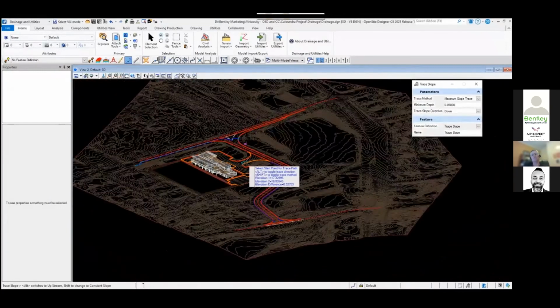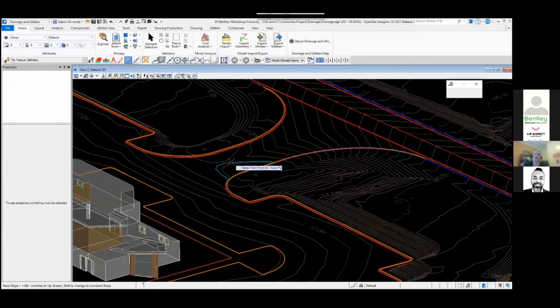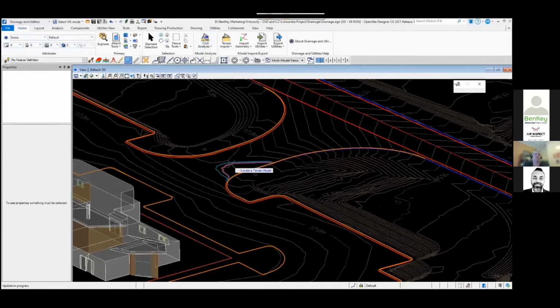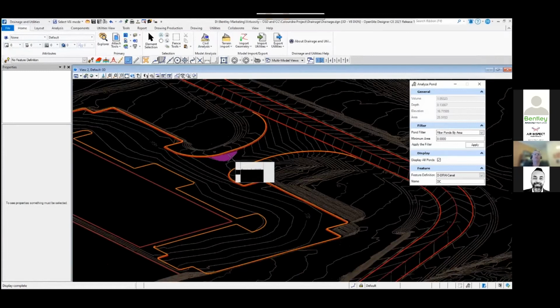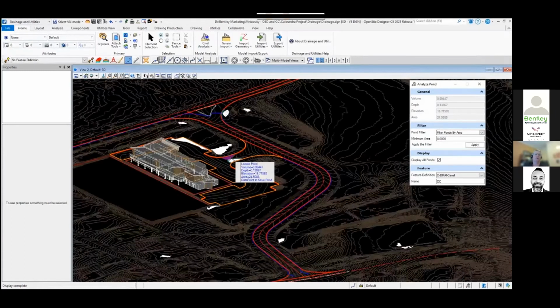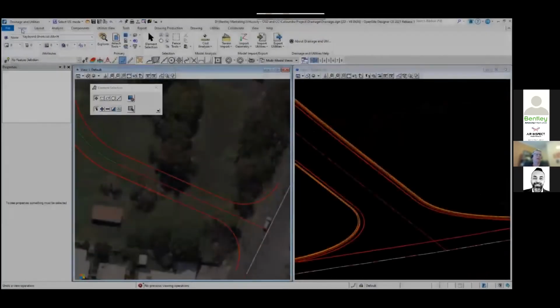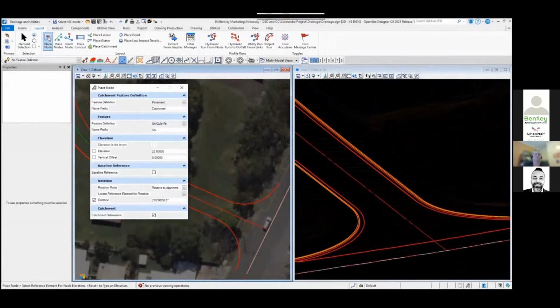So for instance, on this southern side, I pour that bucket of water and I can see that it actually ponds around that curb return leading into the car park arrangement. But I can also now identify that ponding, and I can identify the volumes and the depth of that ponding that's going to take place at that point. Just again, to provide me context of where I may need to lay in my nodes or my pits or inlets, etc. So I'm going to go ahead and do that now that I've done that.